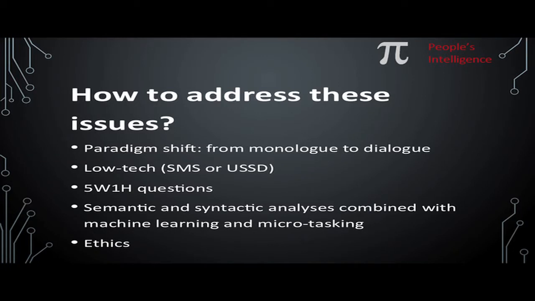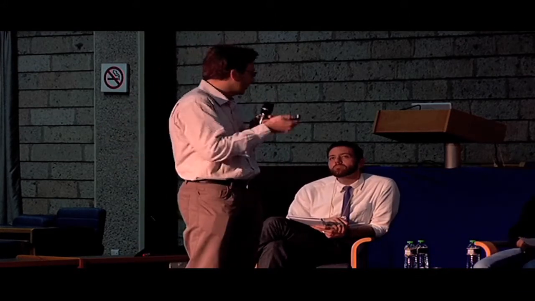Here are some solutions that People's Intelligence will try to achieve. First, I'd like to propose a paradigm shift — some of you have already raised this over the last few days — which is to go from a monologue to a dialogue. Enforcing feedback loops: you receive information, then get back to your source and provide them with information that is practical and upon which they can take action, without always having to wait for a third-party organization. It's also important to remain as low-tech as possible. People's Intelligence was originally designed with SMS as its main technology, but I'm also looking into USSD, because it allows you to establish a synchronous session which is also much cheaper, if not free, and you can start asking questions to your user base.